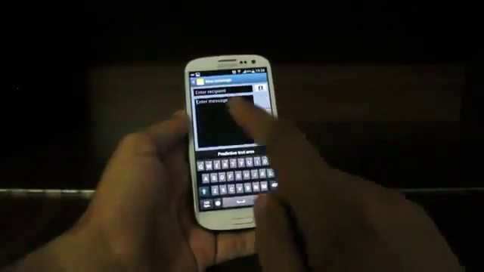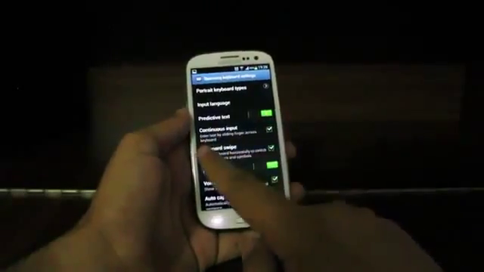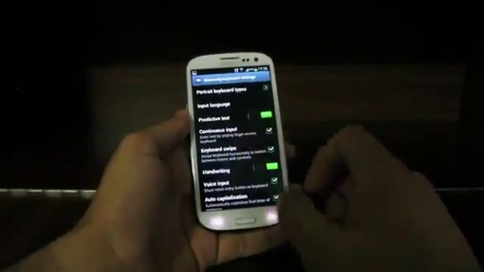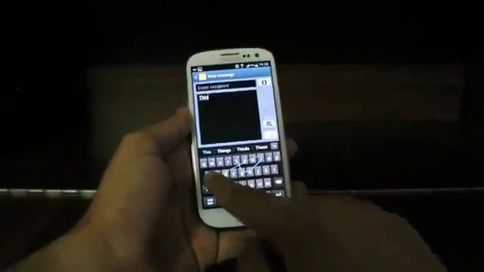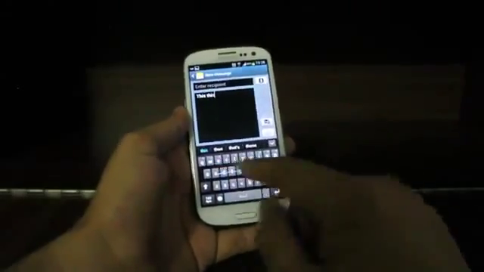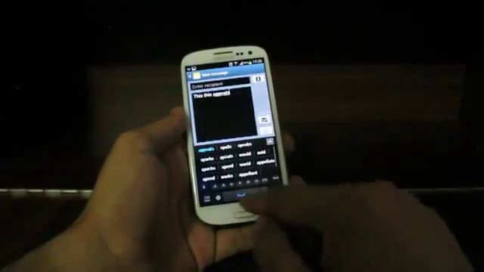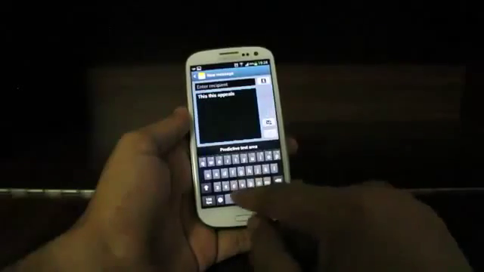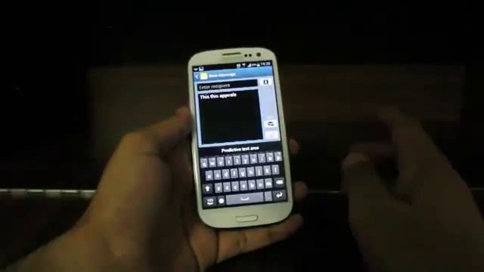The next thing that I want to show you is this keyboard. If you look at it, it's just like any other Samsung keyboard, but if you enable this option of continuous input, it starts to behave like a swipe keyboard. So then you can use it pretty much just like any other swipe keyboard. However, it's not as fully featured as Swype, but since Swype is officially not available for the Galaxy S3, this is something you'll have to do with.